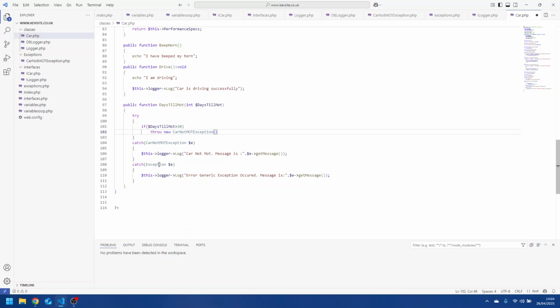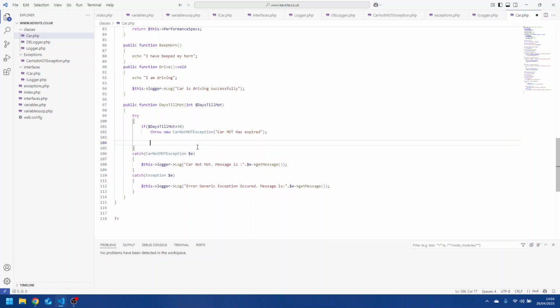If we go into this, we're going to put a message in there, and it can get the message of the exception. Car MOT has expired. Okay, so I'm going to pass a message in. Else, what we want to do is continue with our logic.